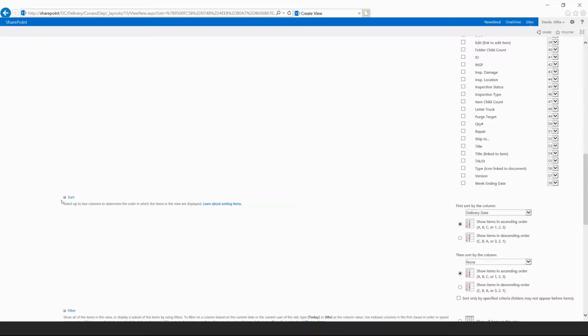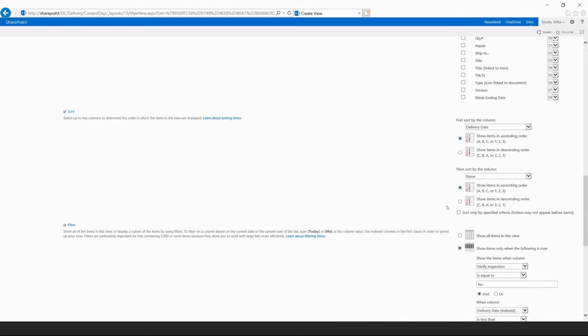Now down here you have the sorting area. So how you want your information sorted, and right now, because we're using an existing view that already is set up, this is sorted by delivery date, with the oldest delivery date at the top. If you want to do it vice versa, you can switch it, so you have the newest delivery date on the top. You can always play around with this by modifying the view. Once you make a view, if it doesn't come out the way you want, you can always go back into it, modify it, and mess around, keep on switching things around.